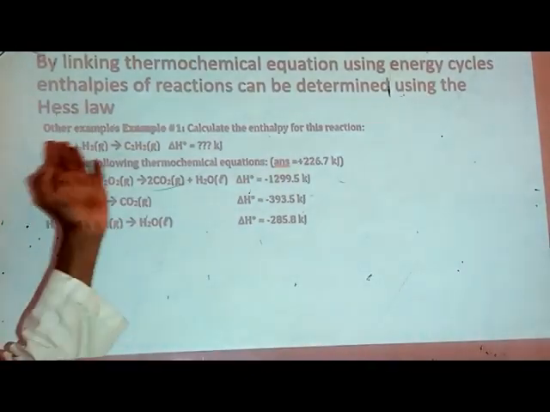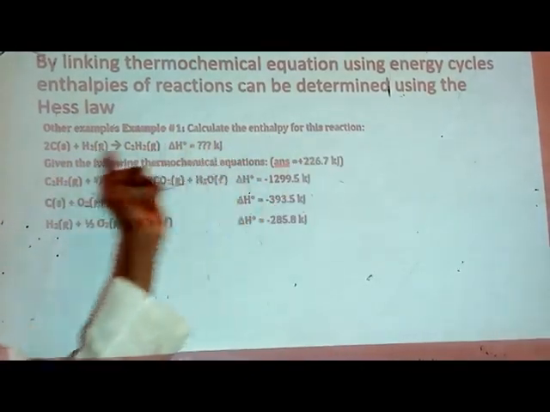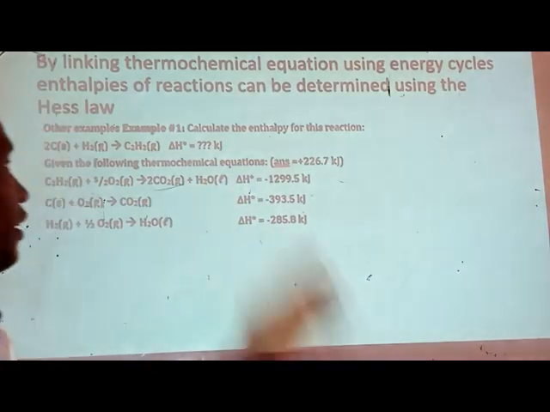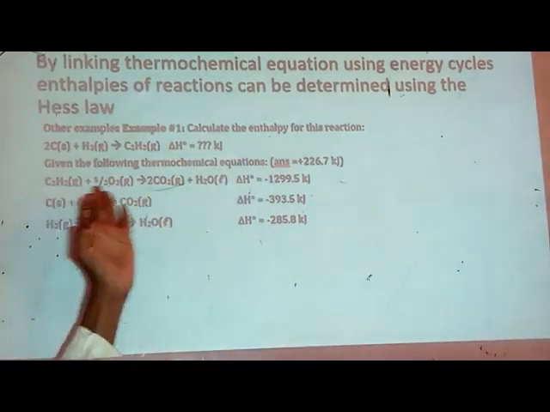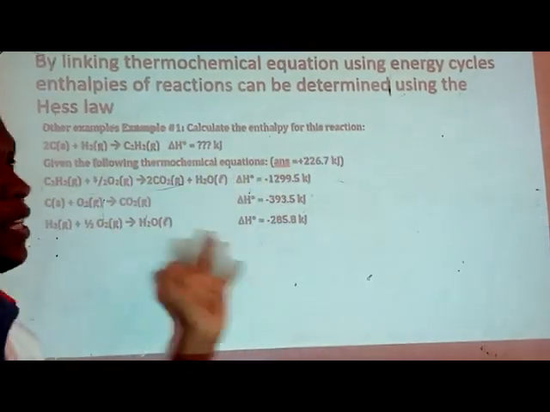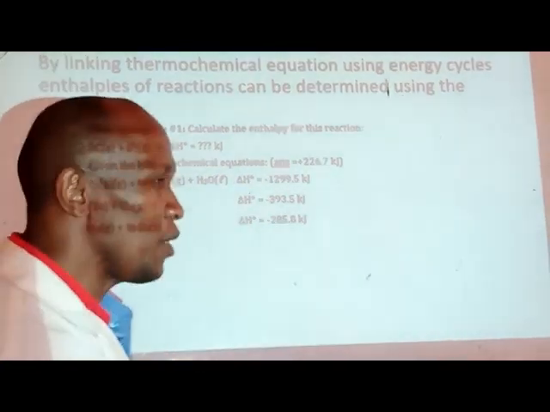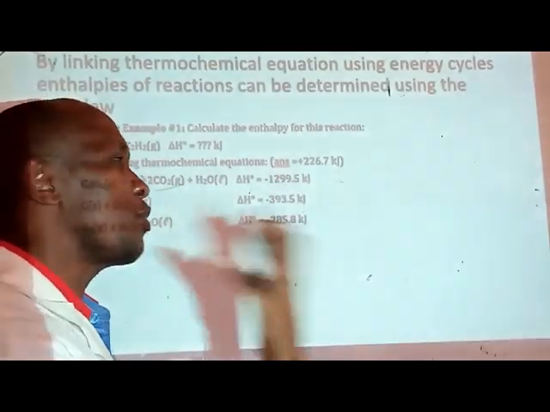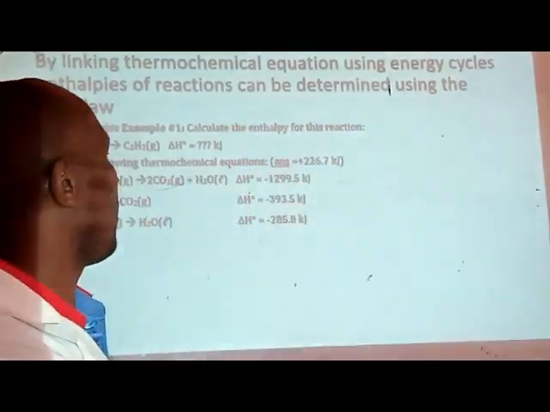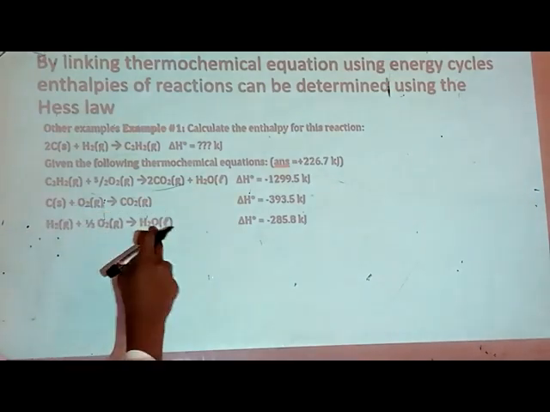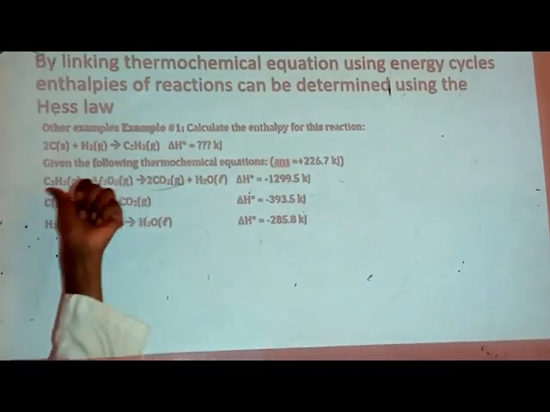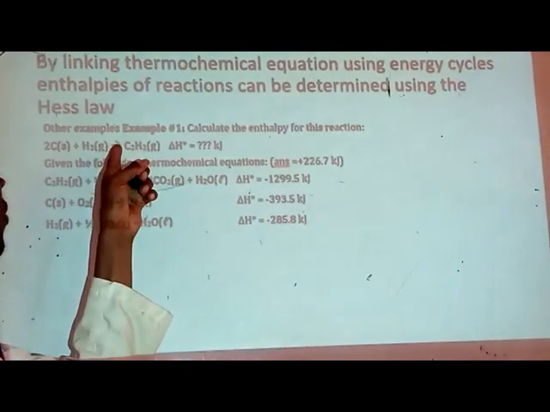I'm given here, calculate the enthalpy of a reaction, carbon plus hydrogen to form ethine. I don't know the enthalpy of that reaction, but I'm given some enthalpies here. So what we normally do is try to get a reaction that is as rich as possible, that has most of the elements. Now we don't choose this. We can choose the required one, but I choose to use this, although I could have chosen that.